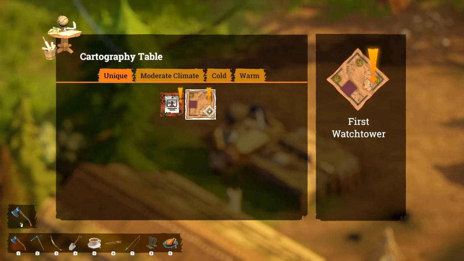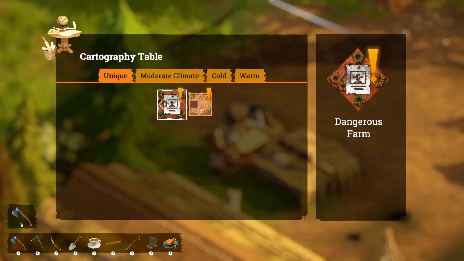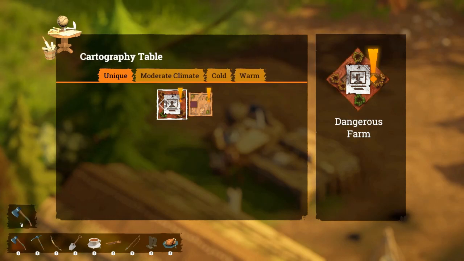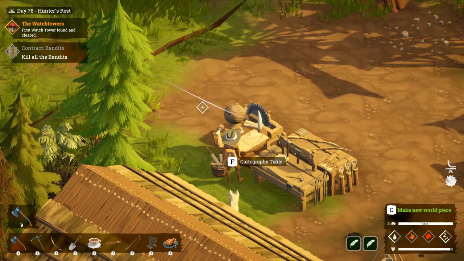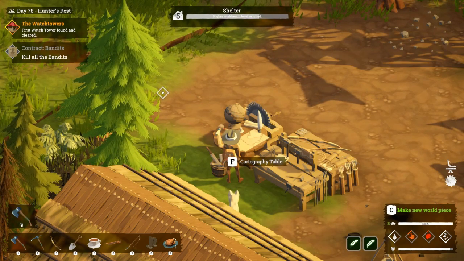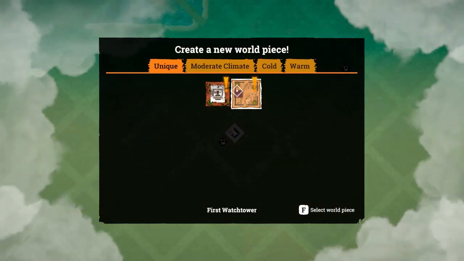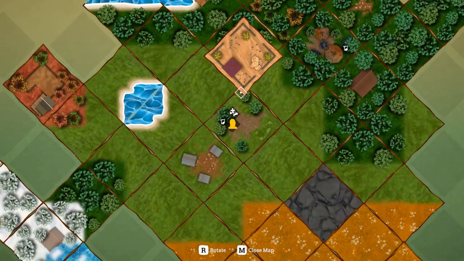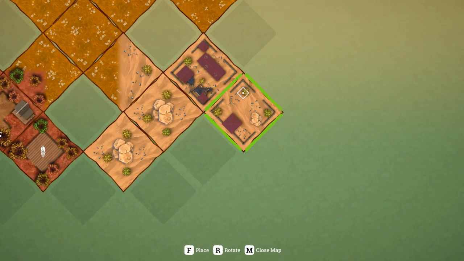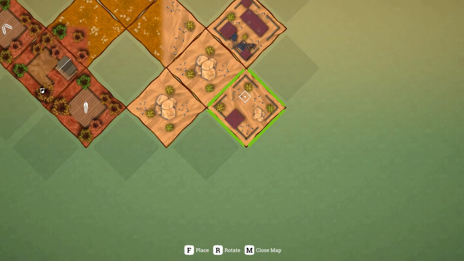I've also got this map tile here as well, the dangerous farm. I'm actually not going to place that because I really want to just concentrate on the main storyline rather than get bogged down in the sort of side quests. So yeah, I'm going to leave this contract up here, kill all the bandits. Going to leave that for now. But I'm going to put the first watchtower down. We do need desert, which is all the way down here. So let's pop that square there.